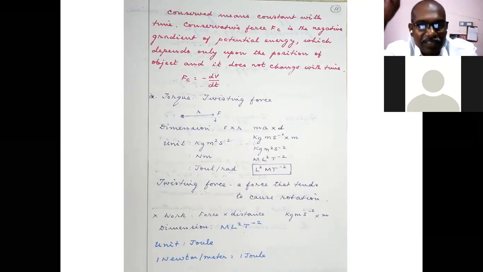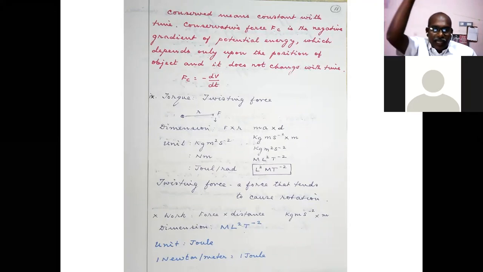The force remains a constant with the time. As the time goes on, the force is not going to change. The body will be falling down. Its velocity will go on increasing. Its momentum will go on increasing, but the rate of change of momentum will be a constant. It won't change. Or the rate of change of velocity will be a constant, or the acceleration which is acting on the body will be a constant.